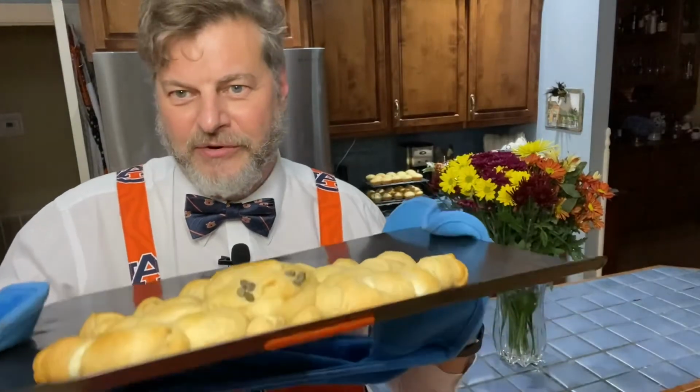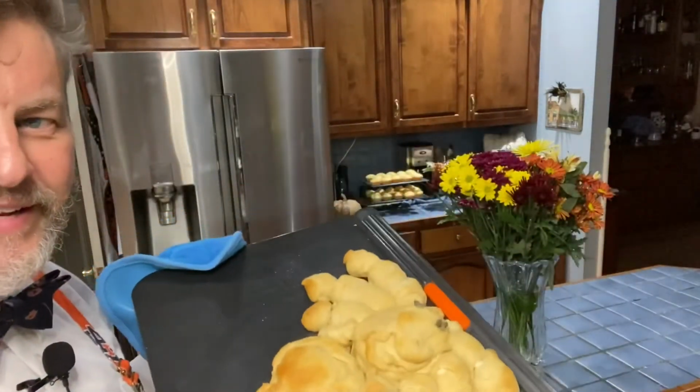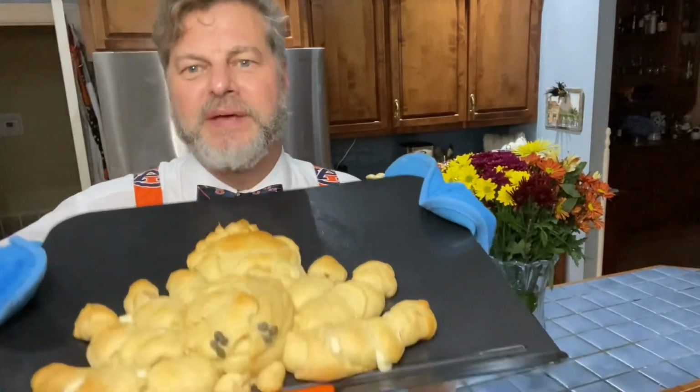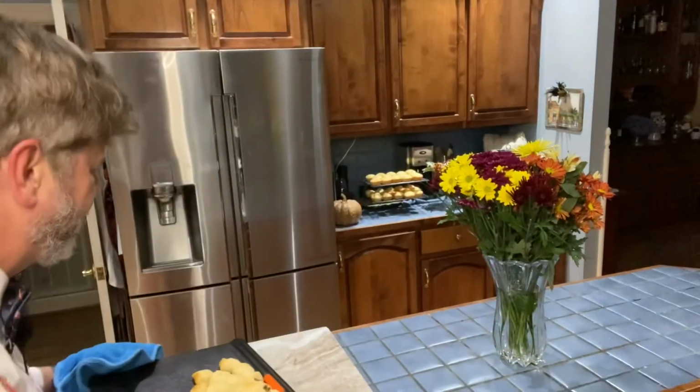As you can see, our creepy little spider is done. It looks pretty good, not too bad. It looks better in a photo, but there you go, a creepy little spider. But it's good. It's going to be a good pull apart.